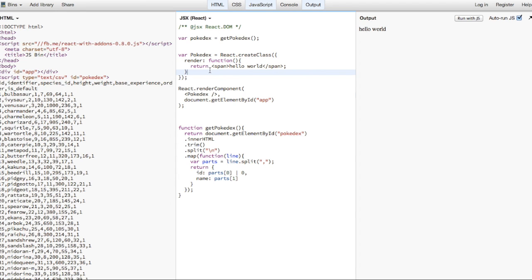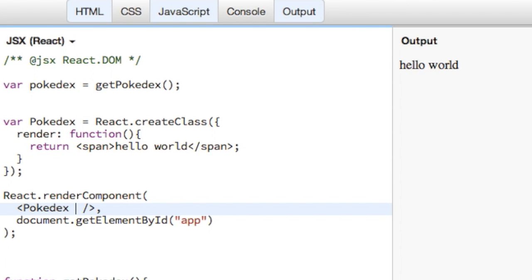So we want to make this a little more complicated now. We want to pass in this Pokedex data here into our component so that it can use it. So we do this like you might expect, where we create a parameter or an attribute, and we're just going to say data equals, and then with JSX we use curly brackets to say we're putting some JavaScript in there.